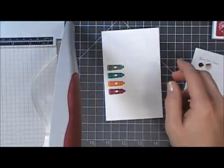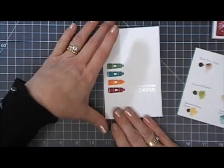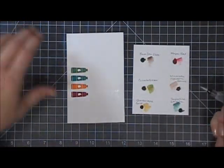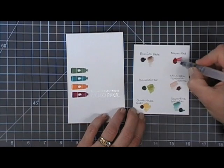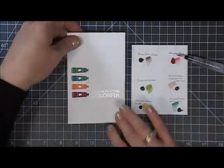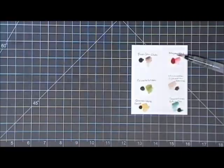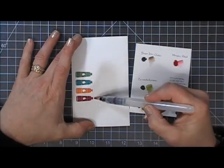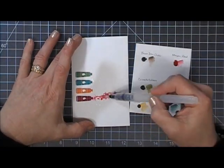Now the kit came with a water brush, a water pen. So I had already filled it up with water. And now I'm going to take the dot palette here, and I'm going to go over, well actually I'm going to take my spray bottle. This is a Nuvo Light Mist spray bottle, and I'm going to saturate my paper. This will help the watercolors blend a little bit and bleed a little bit out.